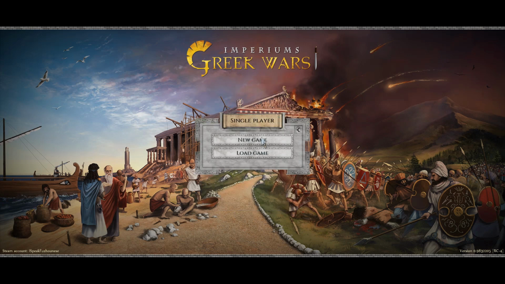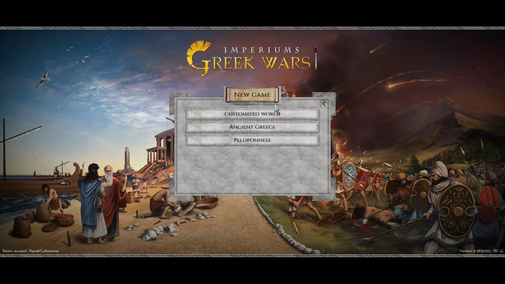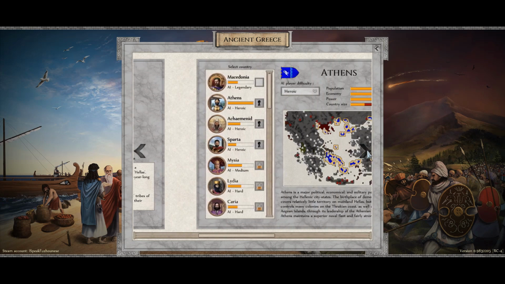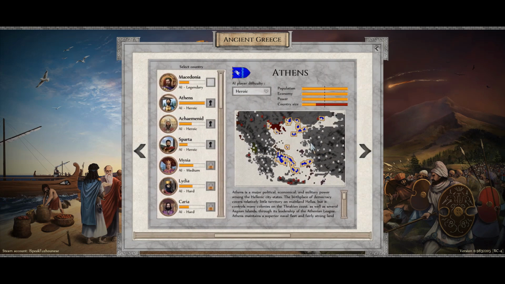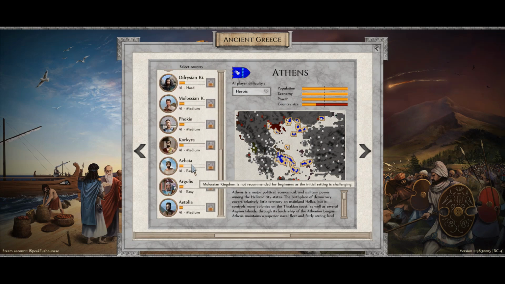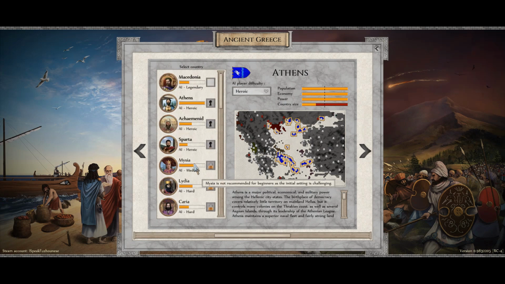So let's jump into single player and start a new game. Now, you can customize your world, but I would prefer to stick to the title of the game and actually start in ancient Greece. So we're going to push forward, and we're going to have all sorts of different issues in ancient Greece, not just against other Greeks, but of course against the Persians and other factions that might want to live at our expense.